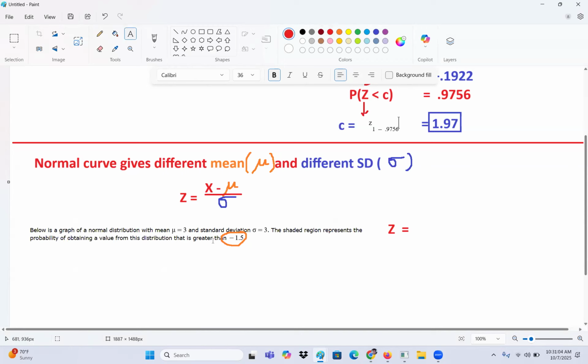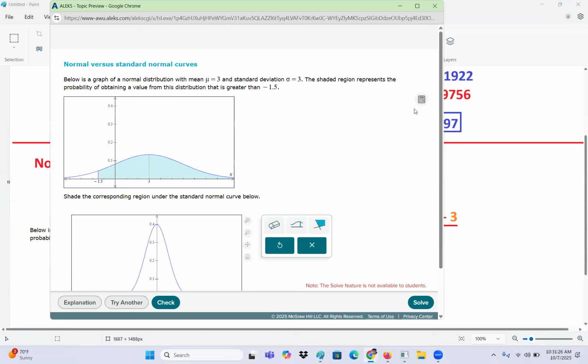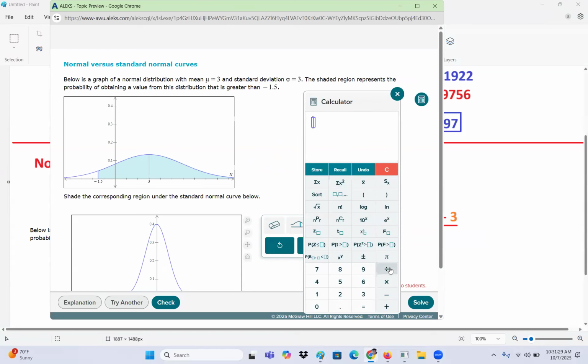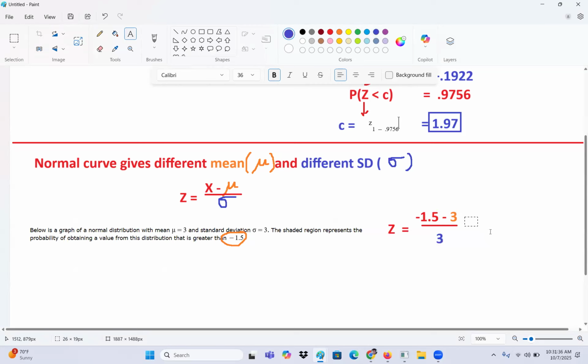Going back, you can think of it again like what we were doing with the equation. So we have either the situation where x minus the mean, the mean was 3, divided by the standard deviation, which was 3 as well. Right? Or the situation where 1 minus the x. Okay, so now we can use the calculator to compute this. Negative 1.5 minus 3, divided by 3. I got the answer negative 1.5 as well. Oh, that's kind of weird. Well, we end up here.